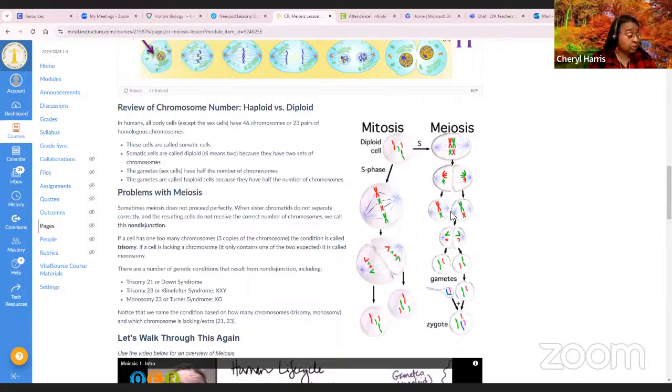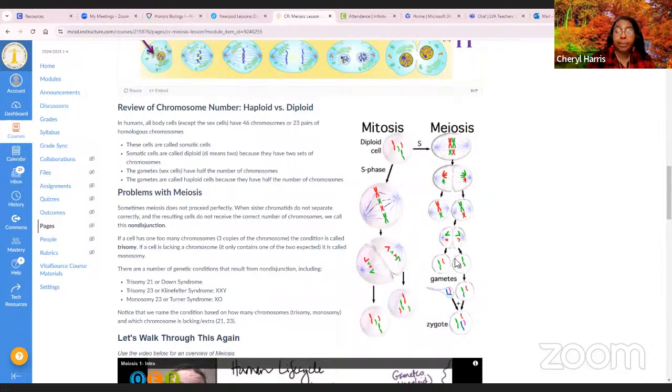Then, while they're still connected to the pairs at that point, the next stage is those two pairs are going to separate. So when you notice where they're double in meiosis, they're single. By the time you get to gametes, they're single. So we're back to having one red, one green. So it's half the number as you see in mitosis. Mitosis had two reds, two greens. Now we have one red, one green in each cell.